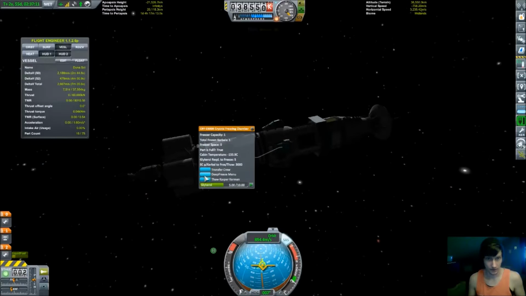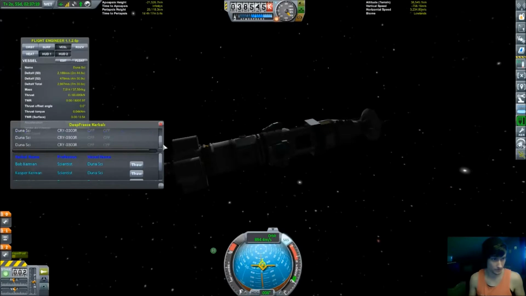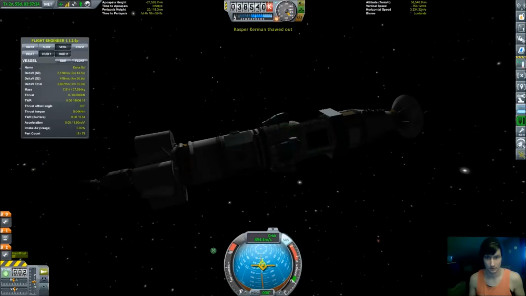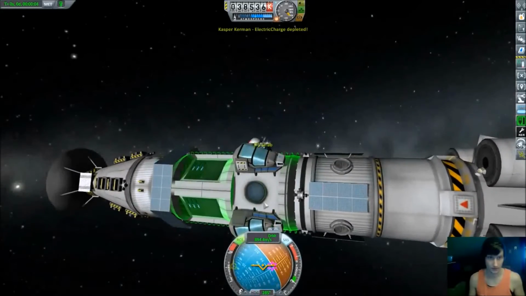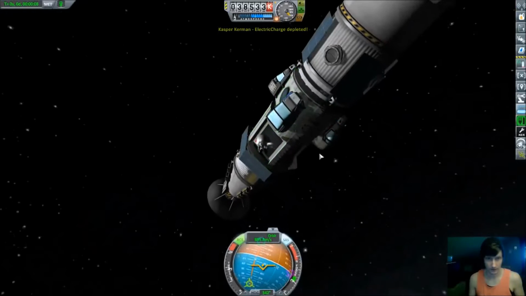Let's go ahead and thaw. Oh wait, who are our scientists? Open up deep freeze. Bob Kerman, and Casper Kerman. Thaw Casper. EVA. Now, can I get into... Yes, I can. Good. So, get into the pod.